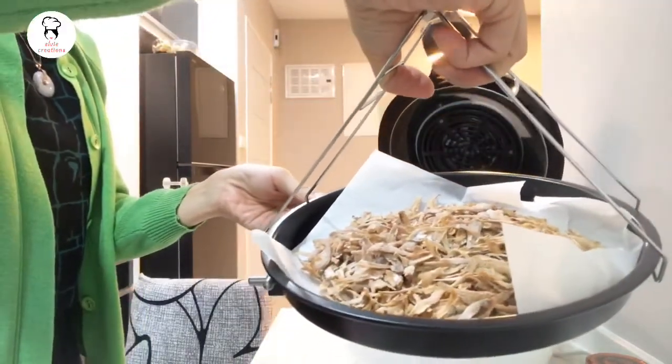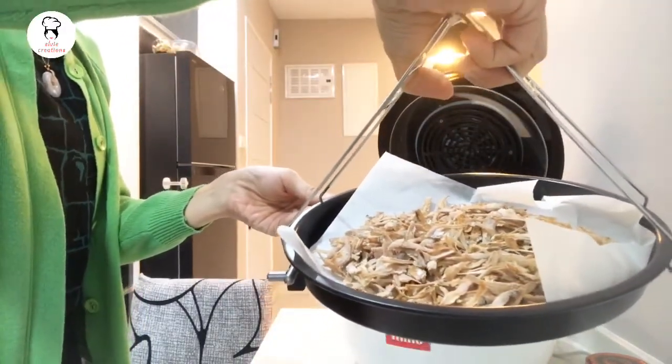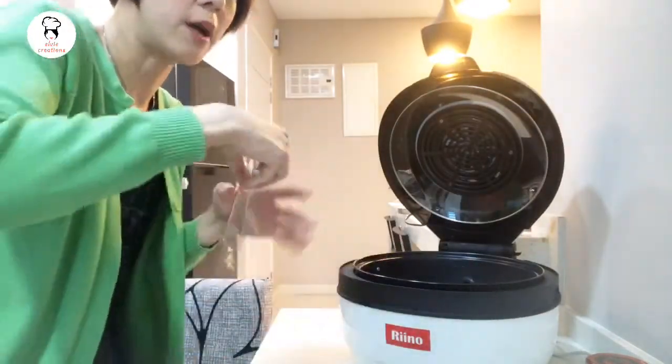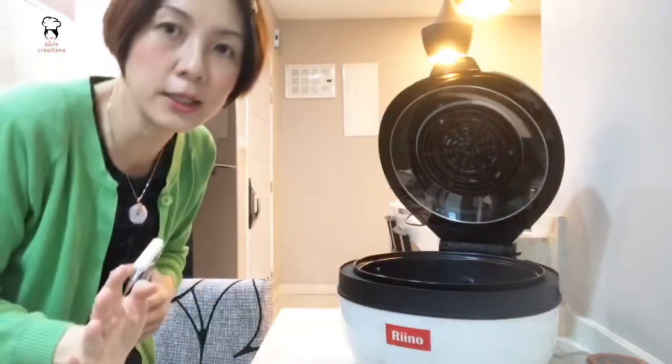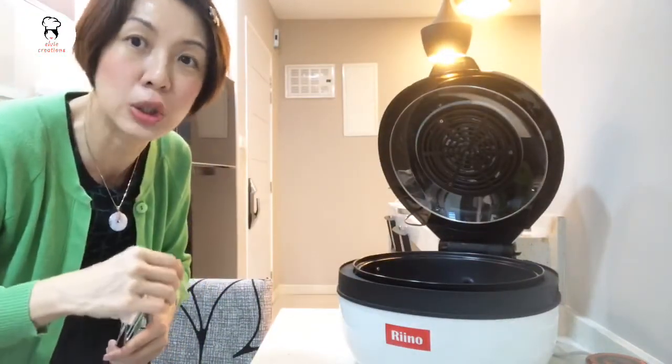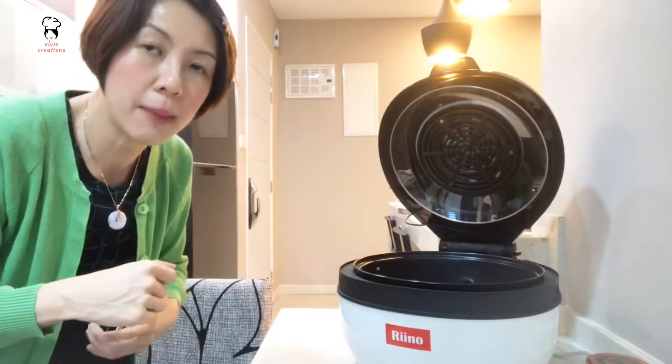So this one you need to do a cooling. You cannot immediately put it inside the Thermomix. You need to have the cooling of 20 minutes as mentioned. But it's okay, you don't need to wait for 20 minutes because today the weather is cold. So you probably need about 10 minutes.